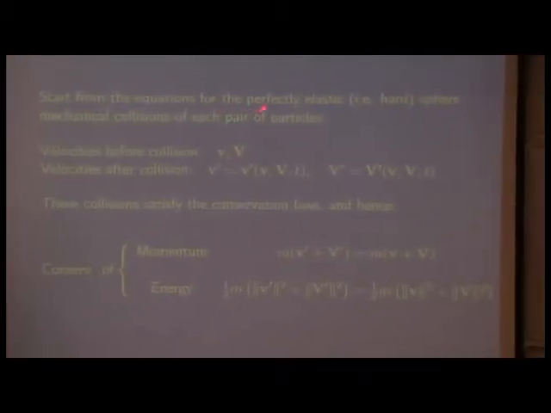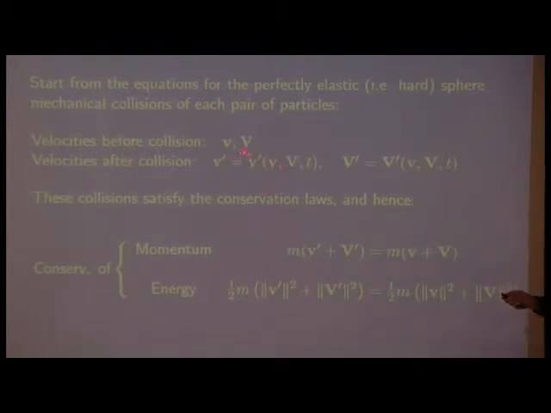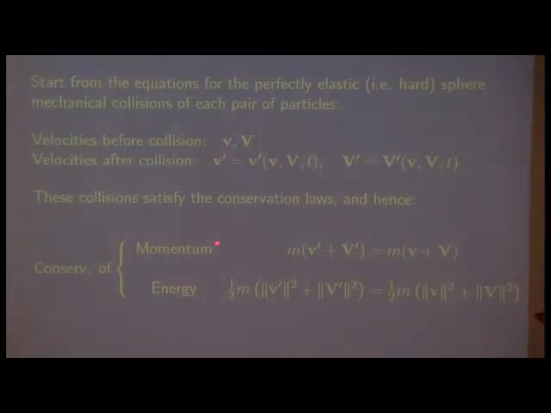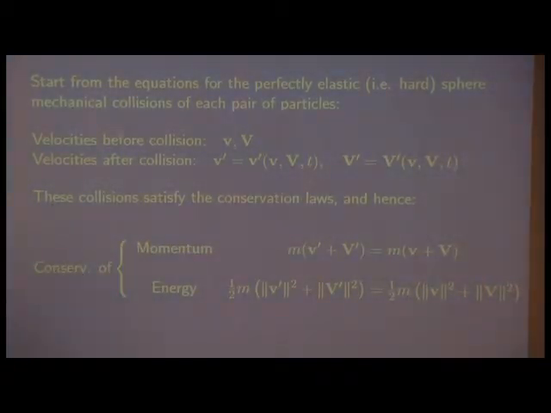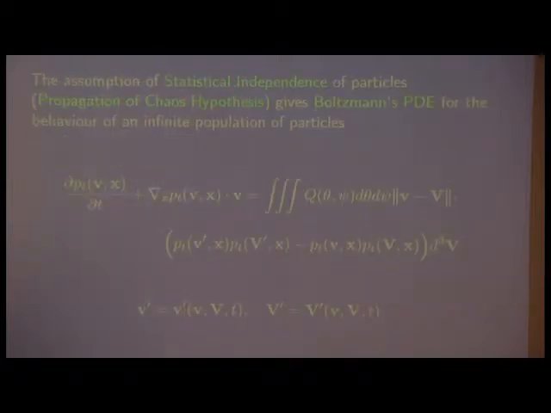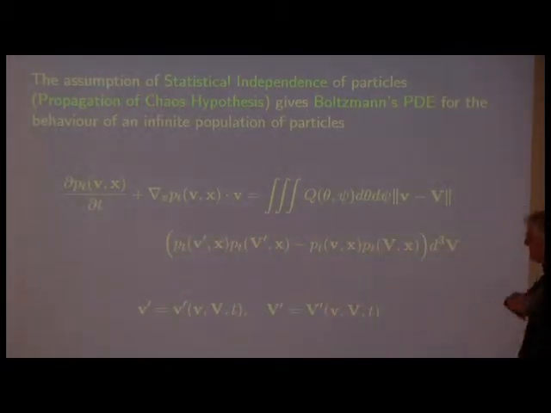So here we start from the equations of perfectly elastic hard sphere mechanical collisions of particles. And this is Boltzmann's original calculation: you have velocities before a collision, and in each collision there's a preservation of momentum and conservation of energy, but there's also another ingredient, which is the angle at which the particles bounce off each other. In fact, they have to put in more assumptions. And subject to the assumption that there's chaos before any collision, then as the particles come out of a collision, one can calculate the change of the probability distribution of the positions and velocities over the whole mass of particles. And this is the celebrated Boltzmann equation.